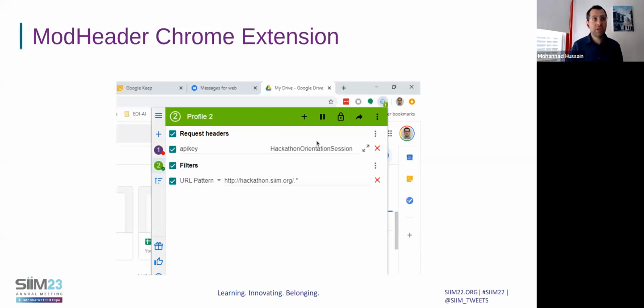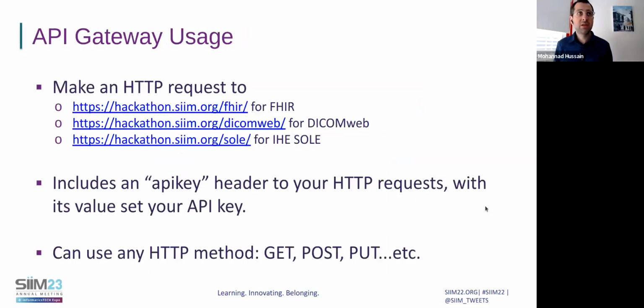So this is the Chrome extension I personally use. This API key you see on the screen is a sample. It's only used for this orientation session, so it's going to be disabled after this call, but we're going to use it today to demonstrate a number of things. If you want to be able to use the GUIs of our DICOM web server or FHIR server, you need this extension to be able to use it in a browser like Chrome. If not, I'm going to show you what it looks like to use this in just a moment within something like Postman.